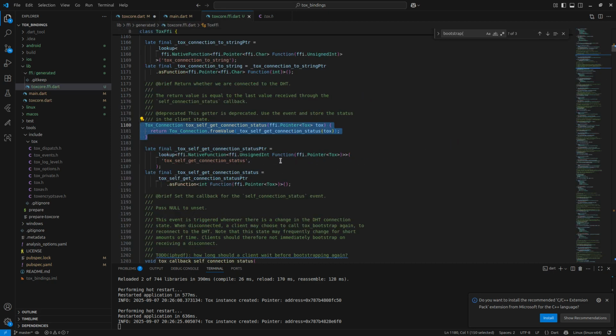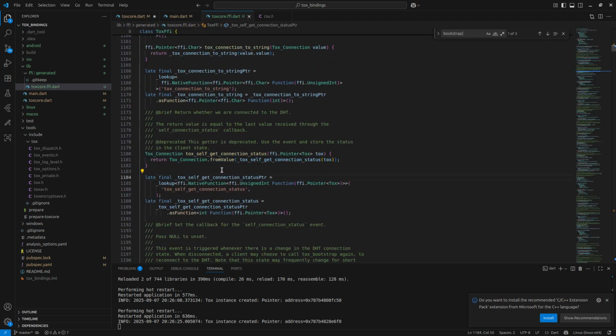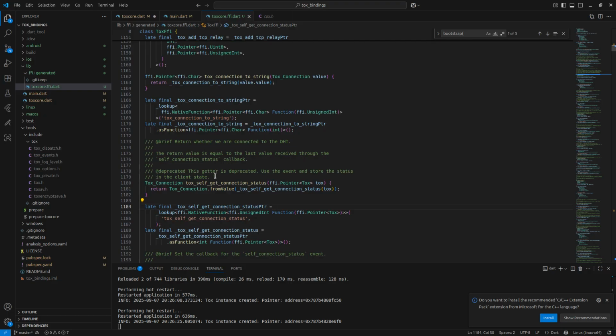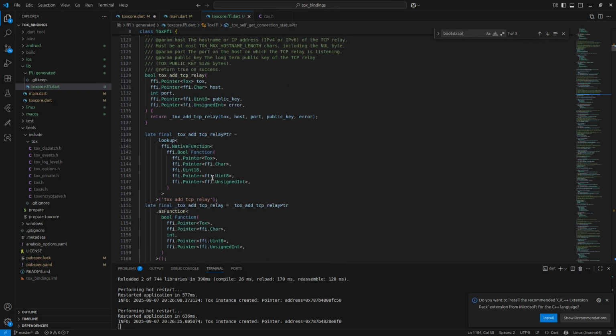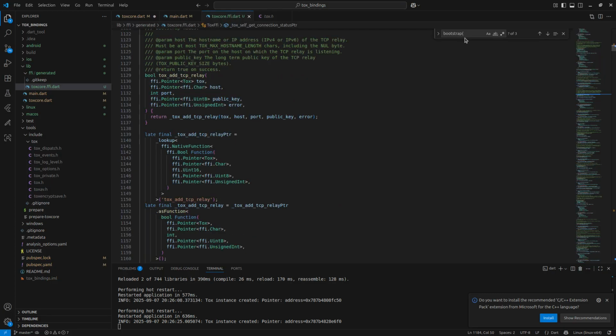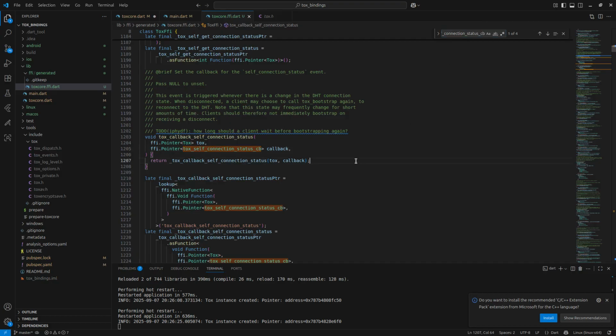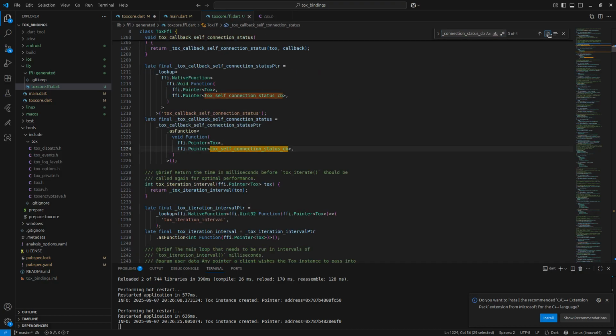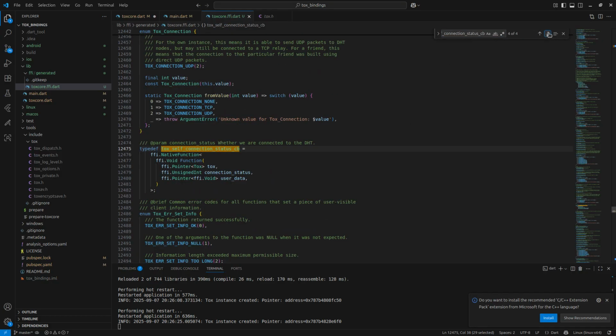Did that show up in here? What is it called exactly? It's called self-connection status CB. Typedef is any function that takes a Tox, an unsigned integer, connection status, and a pointer to a void.